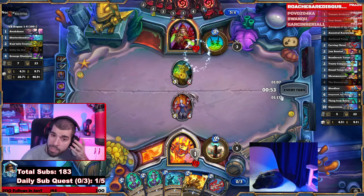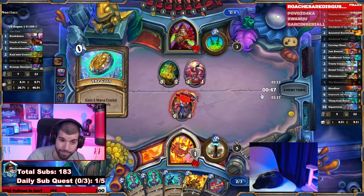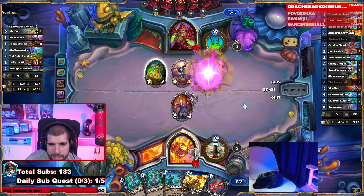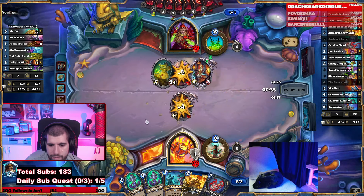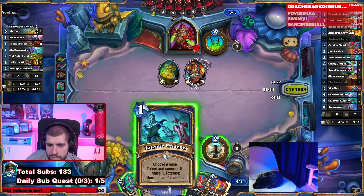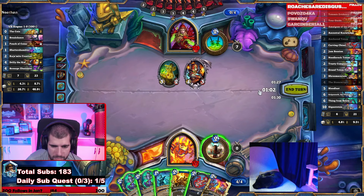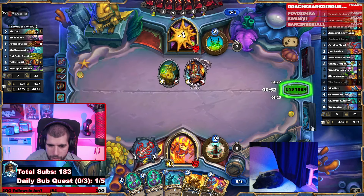That's a bummer. But he doesn't play this turn, does he? He fucking does. Brutal. Lucky bastard. I was trying to keep him playing a Scorpion. Doesn't have enough room for all of them still. Let's just cast Chiseline, hero power, go face with it. And next turn we fill the entire board with nonsense.